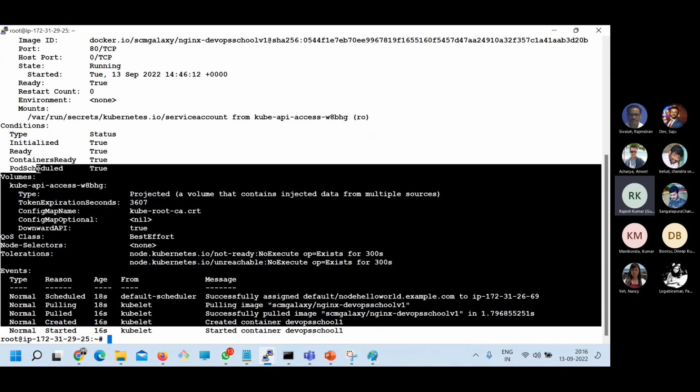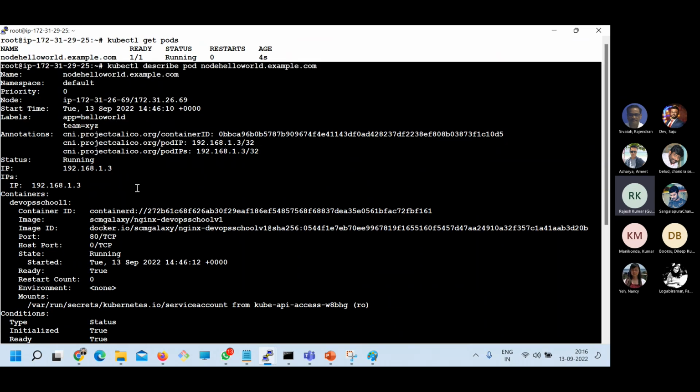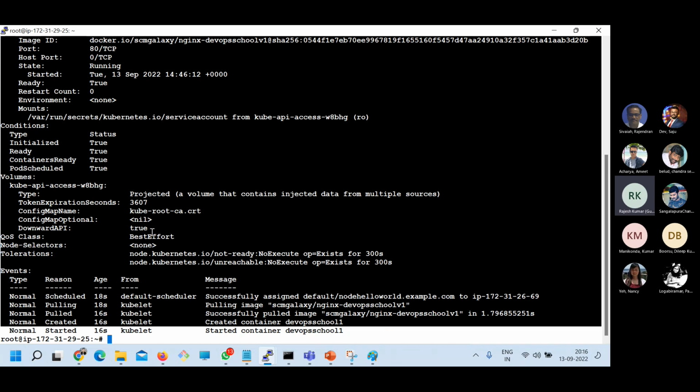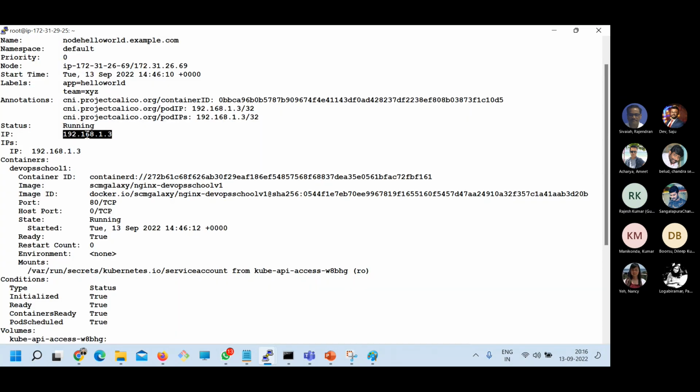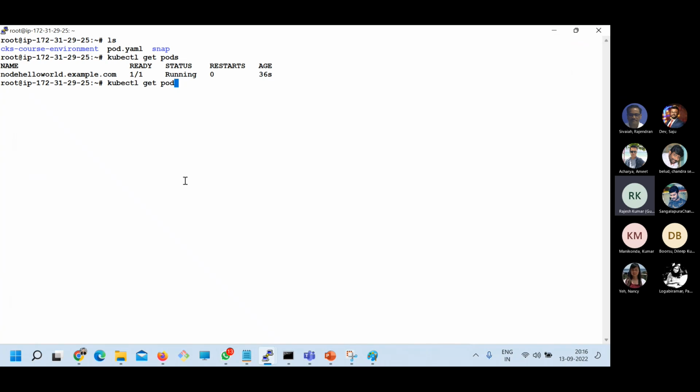Now, please spend some time, 10 to 15 minutes, whether you understand or not, please spend some time and go through this. Here you have the IP address for the pod. Everything you have in the pod. Now you want to see the logs of the pod. I don't think you'll have logs because I have not accessed this. So let me see the logs, which one? This pod, and you see there are no logs, but I want to see certain logs.